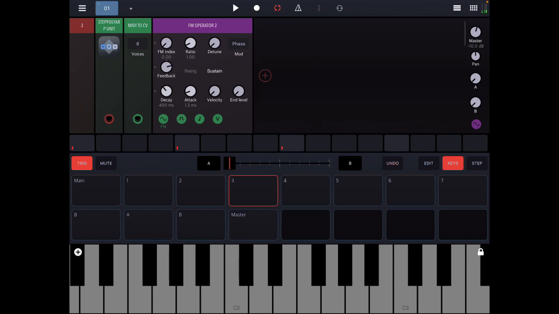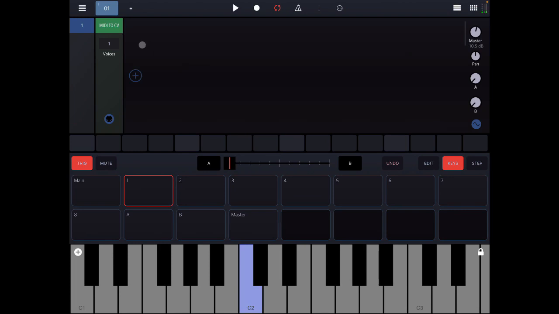And then, of course, everything is mappable, and then you can p-lock and morph and record, and it's just a lot of fun and really opens up the app outside of just the core modules, so that you can build things on your own.